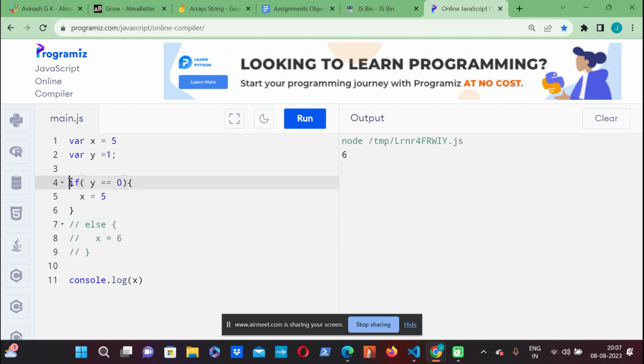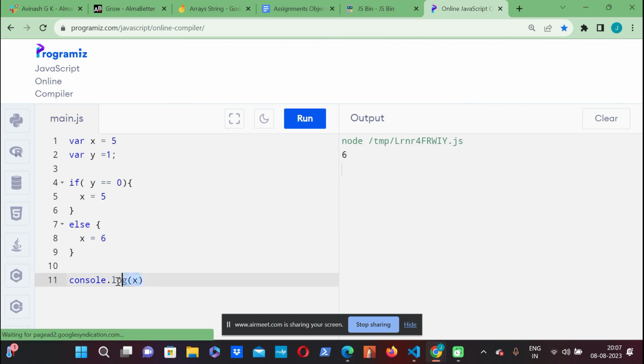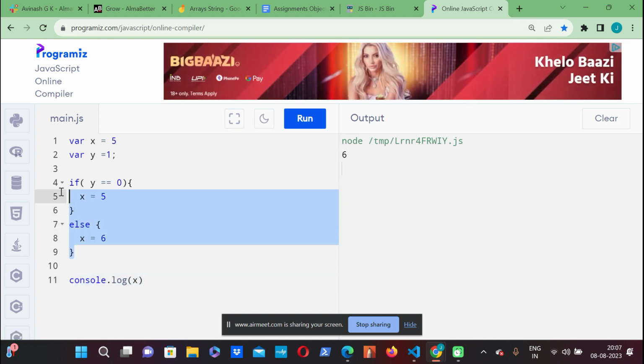or if I don't give anything actually, I'm just directly printing x, then I will get always 5. But now my display of x depends on this condition. In between the condition has come, it is if else. If y is 0, then only it is 5, else it is 6. Okay, so conditional statement means based on certain condition I am displaying the value. So this one is conditional statement. This 6 lines. 1 2 3 4 5 6.